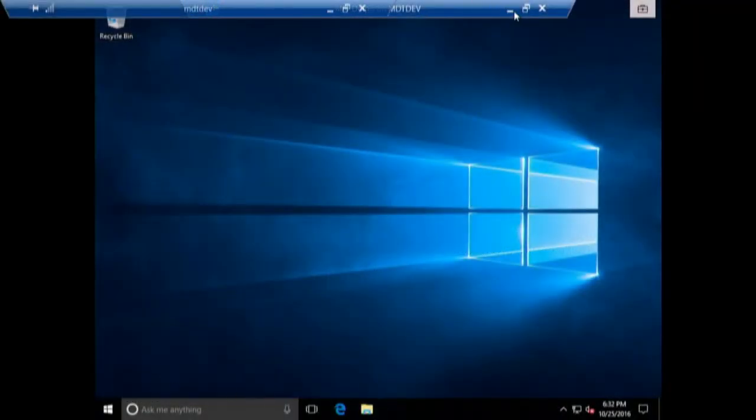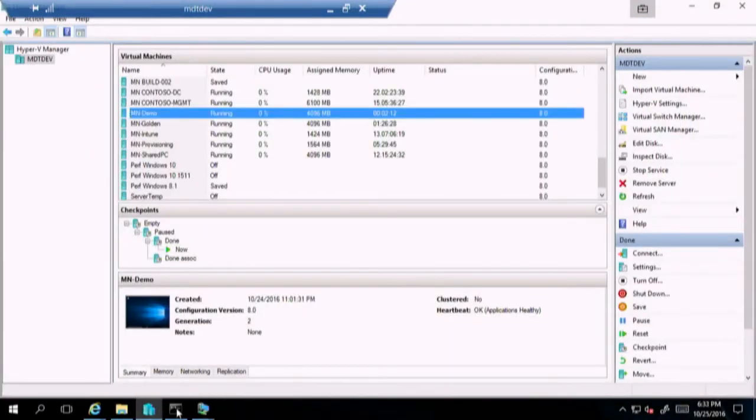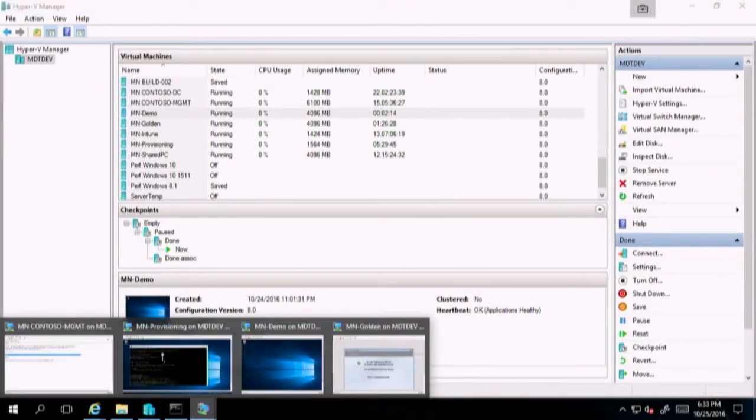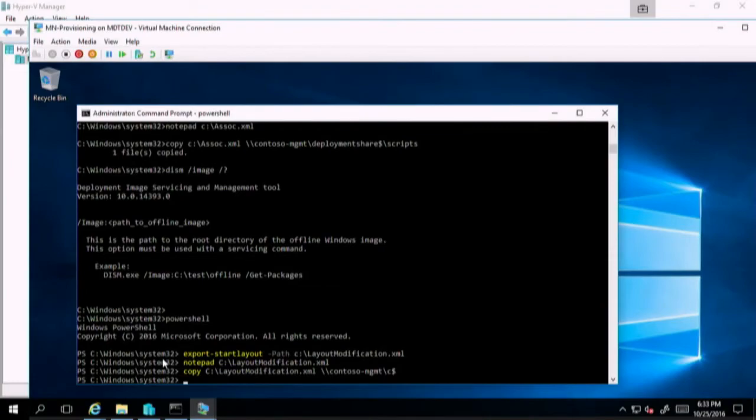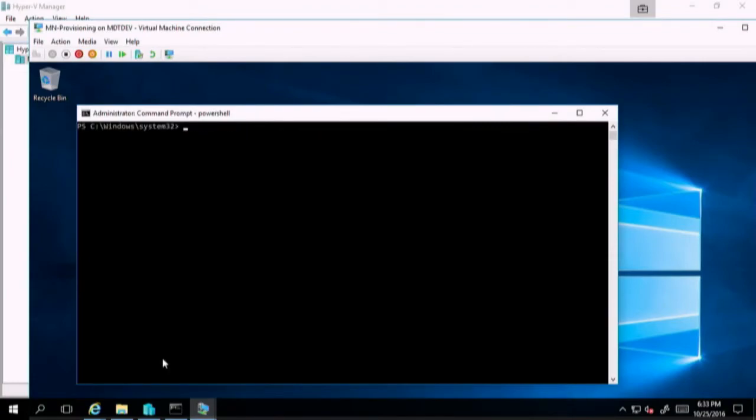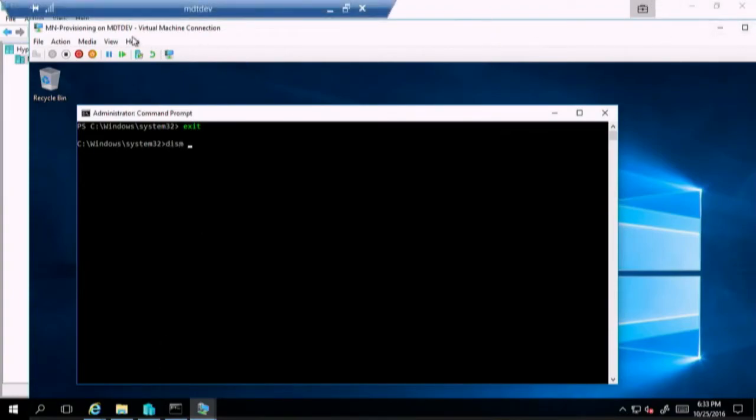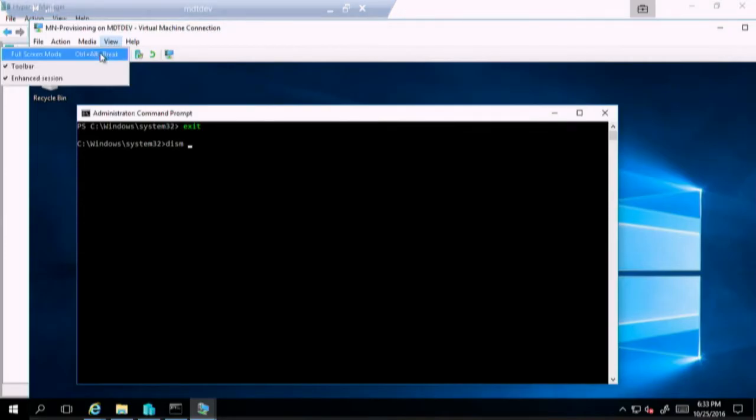So if we go over to a Windows 10 PC, we can run DISM, and we can ask it to export the current file associations.